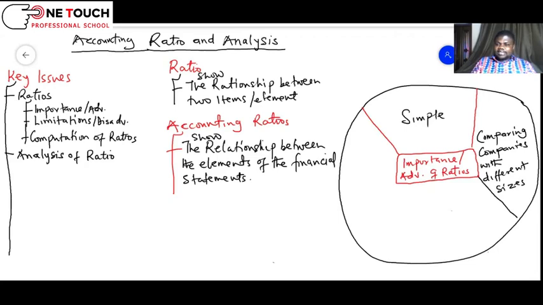Another thing that it does is that it helps to compare companies across locations. So now you can pick a company that is in Ghana here, then you compare the financial statement with another company that is in, let's say, Nigeria. So it helps in comparing companies in different locations.